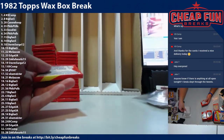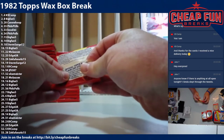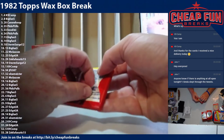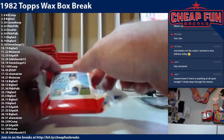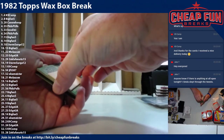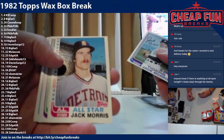Okay, anyway, Big Fan 5, pack 2. These are a favorite of mine. I have no memory of opening '79 other than last night, but I have a lot of memory of opening '82. I definitely opened a lot of '82. It's a Jack Morris hot pack. So we're not going to be as lucky with the gum this time. But Jack Morris and Jack Morris All-Star.